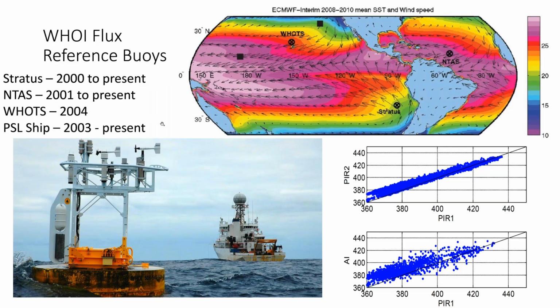So now a word about the buoys. This is one of these flux reference buoys. There are three of them maintained by Woods Hole, one off Hawaii, one off Chile, and one in the North Atlantic. And this is the Ron Brown here. We have a program where, when they service the buoys once a year, we have our flux system on the ship and we do intercomparisons. The idea is that we're providing a quality assurance program for these buoys.